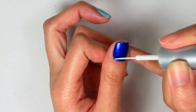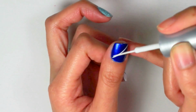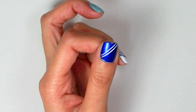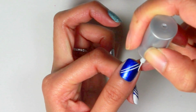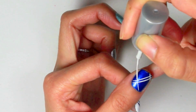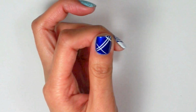On my thumb, I am going to draw a diagonal line in the middle of my finger right there. And right directly below it, I'm going to draw another diagonal line. From that inner corner, I'm going to draw a small line crossing the 2 diagonal lines, like so. Now, leaving more space on the top corner, I am going to draw another line crossing the diagonal lines. And this is how the lines should look so far.